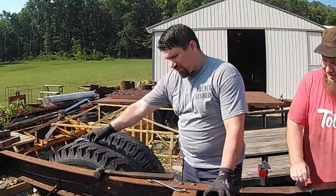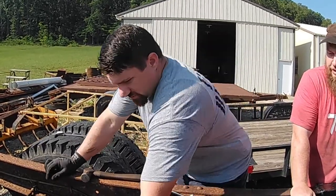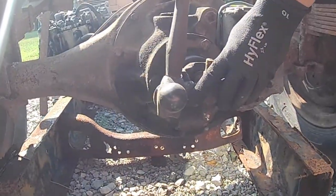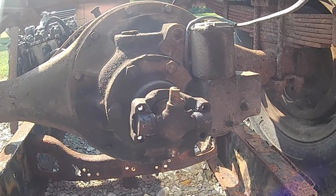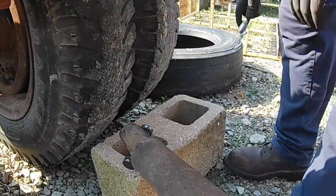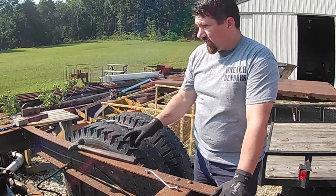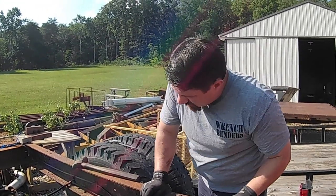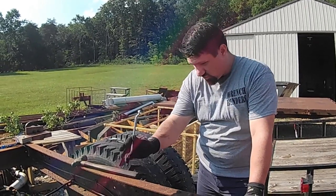I have taken the drive shaft loose from the International for the time being. And this right here is the U-joint pulled out of the 14-bolt — it's still attached. That right there is a dead fit. I even took the micrometer and measured the cap size on that one, and now measuring the cap size on this one — they are the same cap size and the same width. So putting the 14-bolt underneath this truck is going to be just as easy as hooking our brake line up and positioning the axle to match the drive shaft setup we have, because the U-joint is going to be a direct bolt-in.